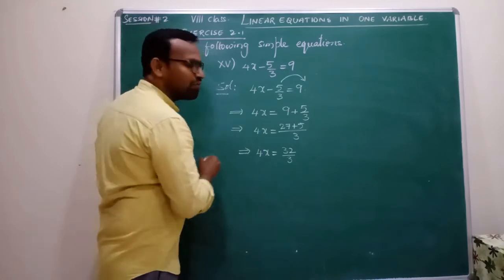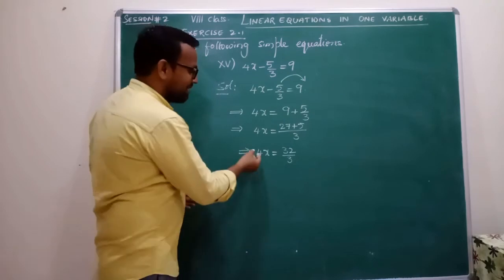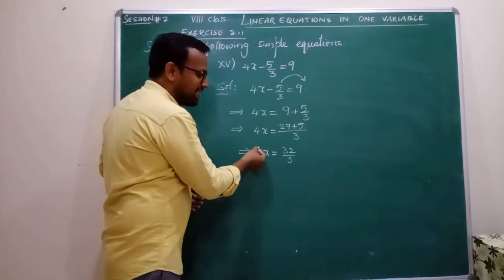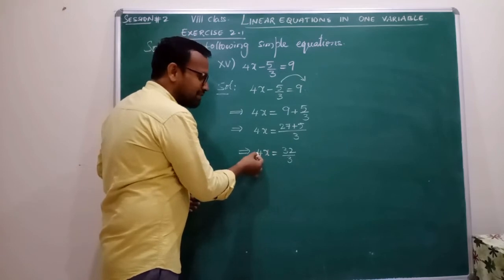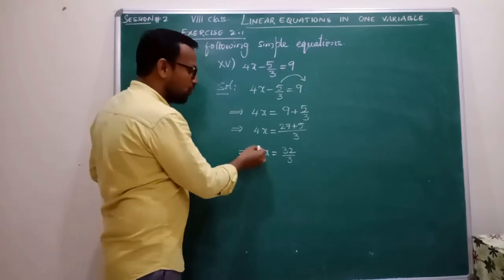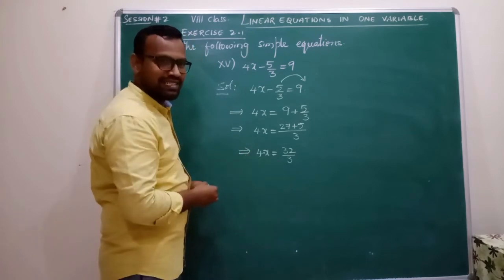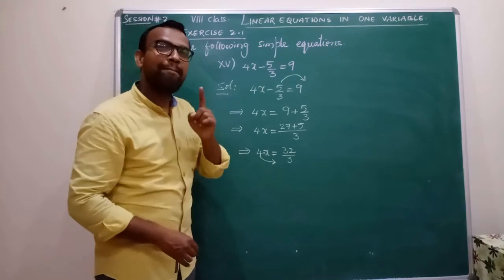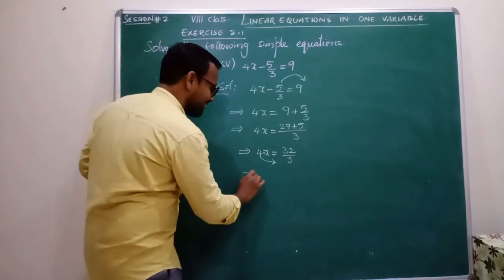Great. So now, what else do we have to do? We have to transpose the constant here, the coefficient of this term. x is the variable and 4 is the constant. What is there in the middle? Into. 4 into x, isn't it? Now, into quantity after transposing becomes by. Great.